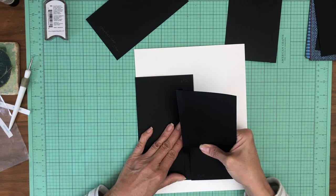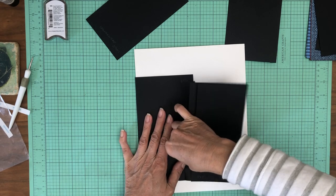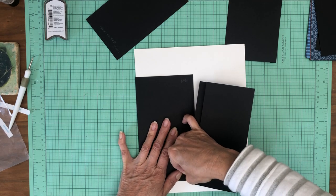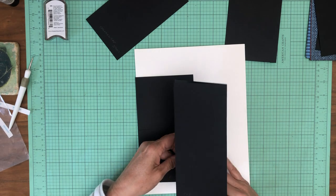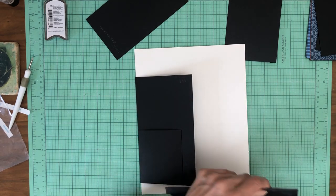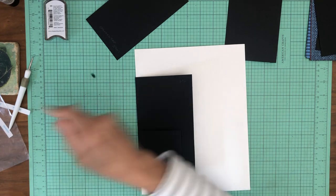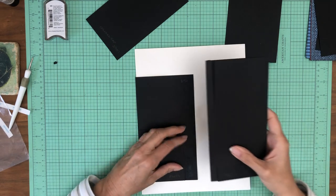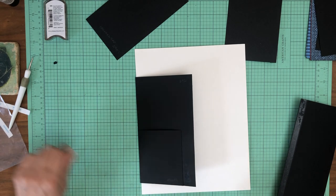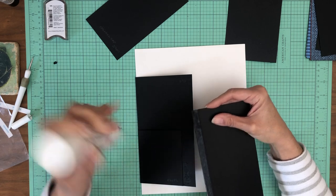Gosh, I'm having a hard time today. I dropped that too soon again. And it didn't go in straight, so I gotta lift that up and reposition it. And I'm tearing my paper, which is very frustrating. But it's all gonna get covered with designer paper. Sorry about that, guys. I probably should have just taken off a little bit of the tape and then pulled it out after I had it positioned. But because I tore the paper, I'm just going to add a little tiny bit of glue here where it picked up some of the cardstock on the back.